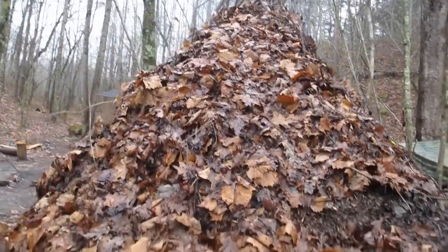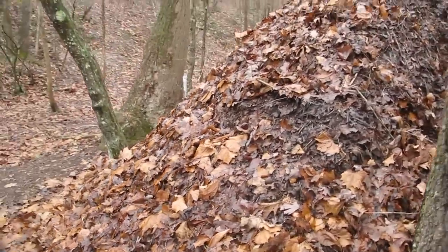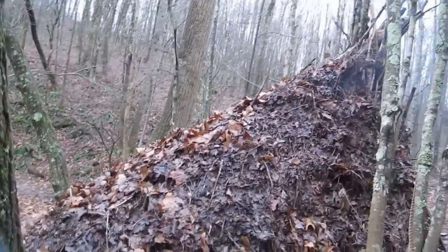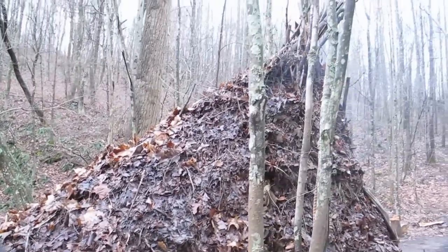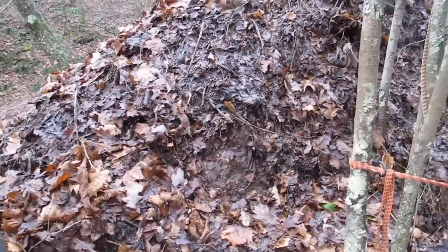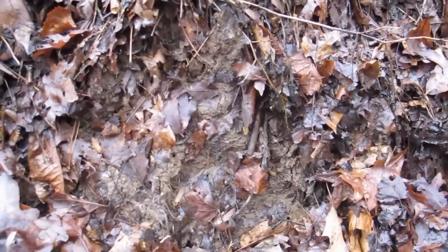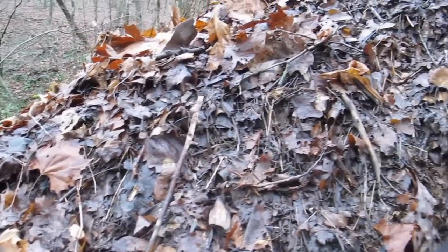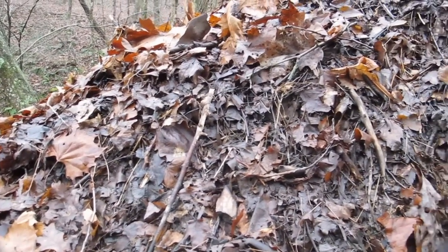Okay guys, a lot of you have asked me for a video on this Wikkie. So right now I'm walking you around the outside so you can see what the outside of it looks like. I'd say it's probably 15 feet tall at the apex, 10 to 12 feet deep at the back. It's a conical shape. It's got several layers of mud and leaves packed into it. Let me give you a detailed look at an exposed area of mud. This has 300 to 400 poles, probably, in the structure itself, and probably 8 to 10 inches of mud with leaves packed on top of that.